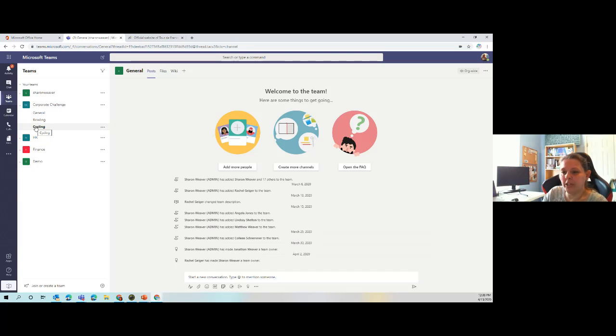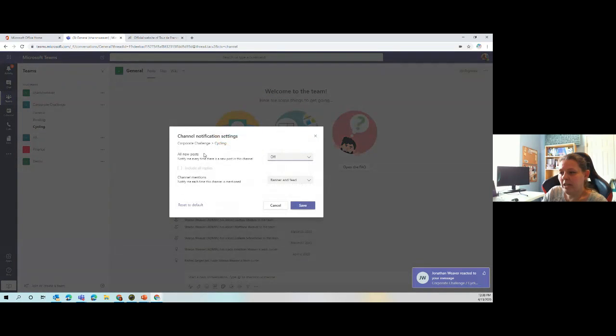Also, if you want to be alerted for anything that's changed in your channel, if you click on the ... next to the channel, there's an option for channel notifications. And you can determine if you want to get notifications when somebody posts. And you can see that here. The banner means that you're going to get a pop-up like the purple ones that you've been seeing. Or maybe I only want to see it in my feed.